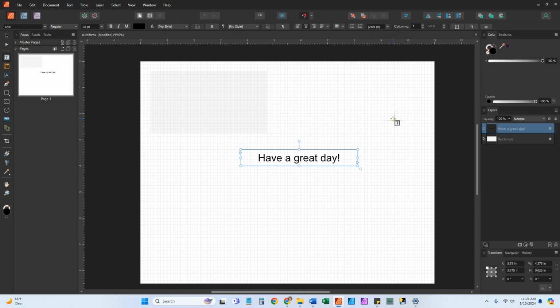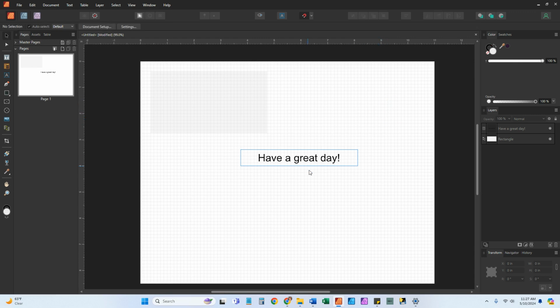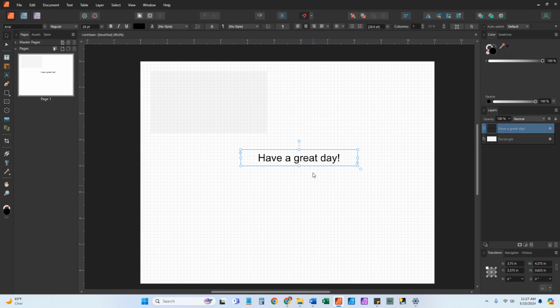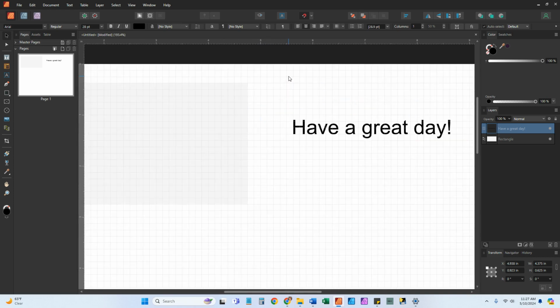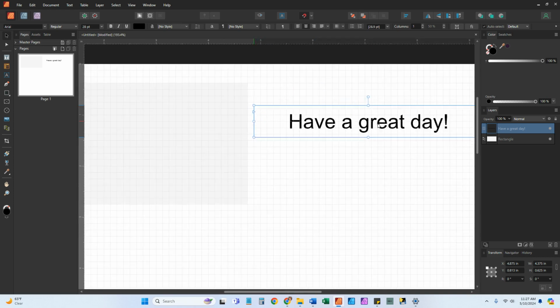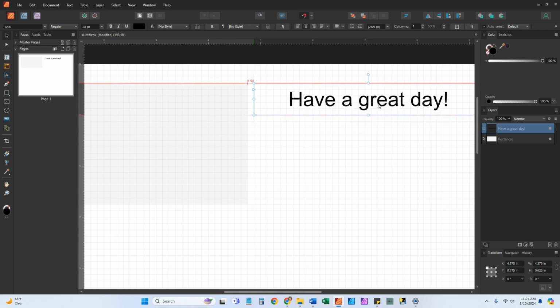Now, we click onto the page somewhere, hit the letter V. That takes it off. Now, when you click on it, it gives you the ability to move it. Well, we want it to be in line with this. So I'm going to scroll in here, and we have our box, and I want it to align.